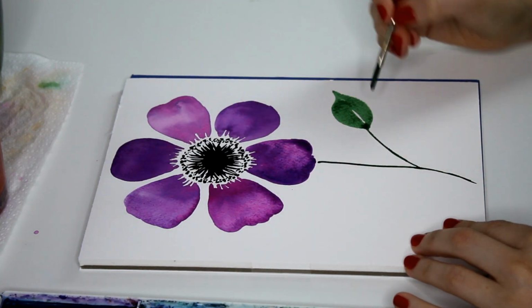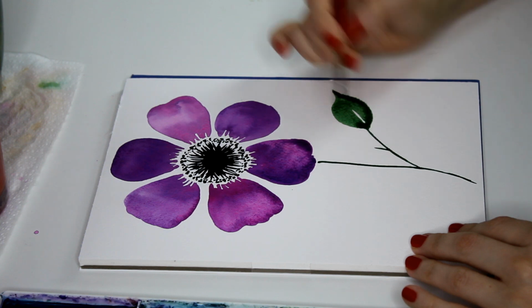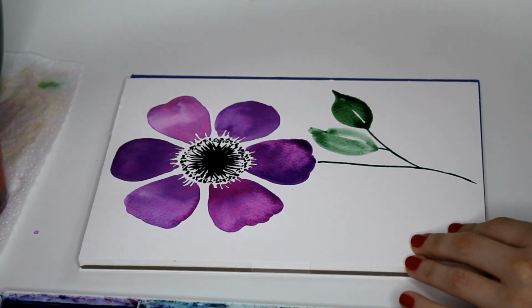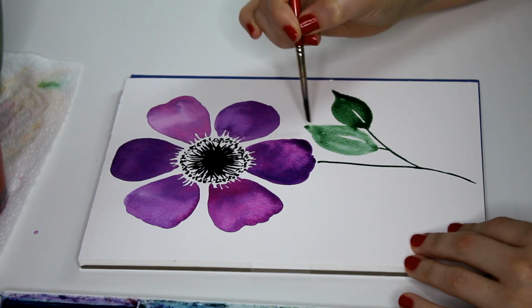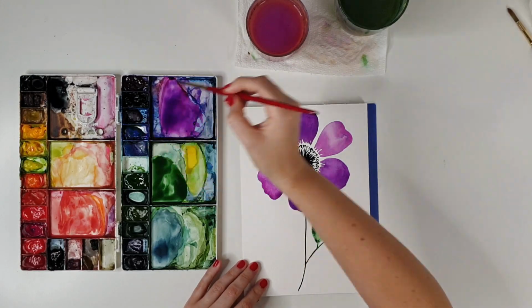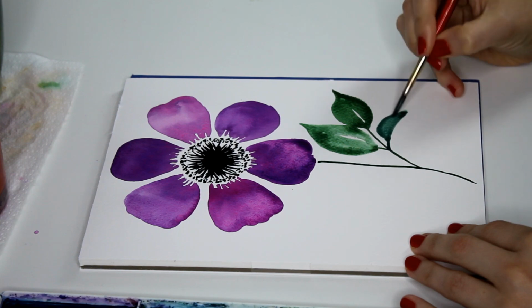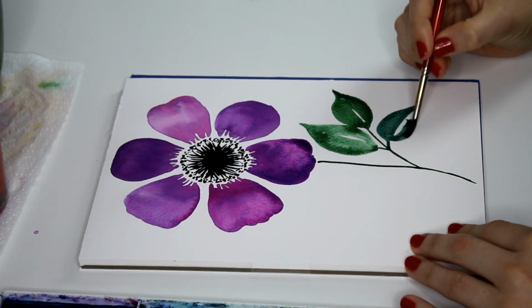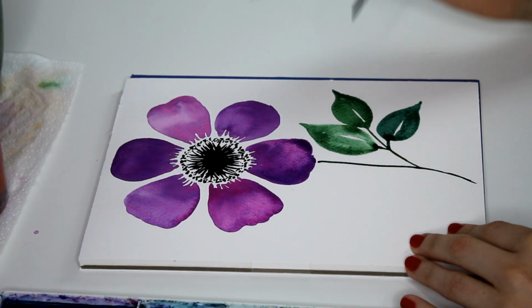Now what we're going to do as we go through this is keep adding contrast and variation in the leaves. So I quite like to go back in with a darker pigment and drop that in. I'm also going to use a lighter value with a bit more water. And then what we're going to do is just pull this out to touch there and allow that paint to start to spread. And we're going to change up the colour, so this time we're going to add some blue and pull that out. And you can see that it's just a case of constantly changing just one small thing about what you're doing. Add some more blue and pull this one down. And then go back in the base with a darker tone.